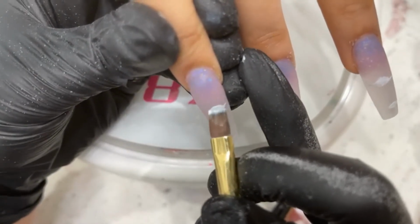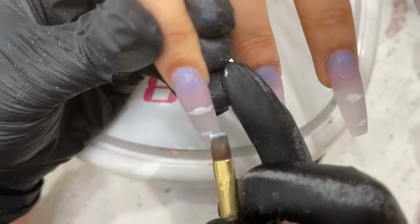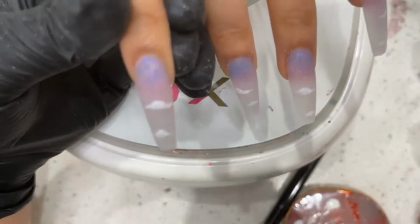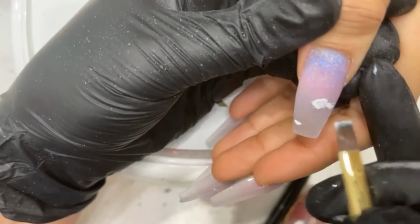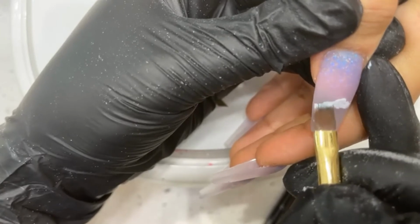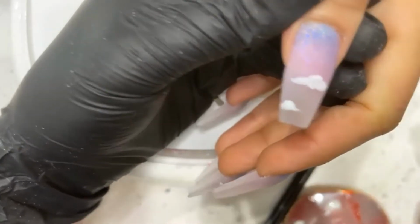And the matte surface gives you a good surface to do some little blending with the clouds. Now if this wasn't matted, you won't get the same blend, to be honest with you. That's why you want to matte it first, okay? That's cute. See, I can create just the poof of the clouds using the brush.